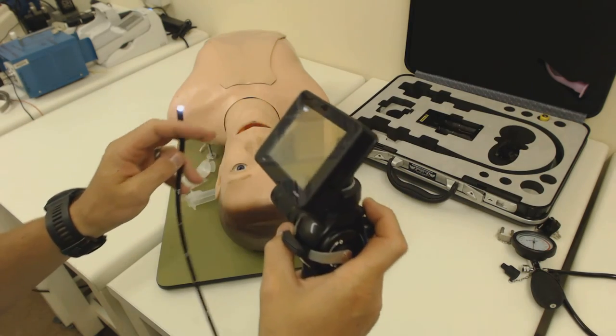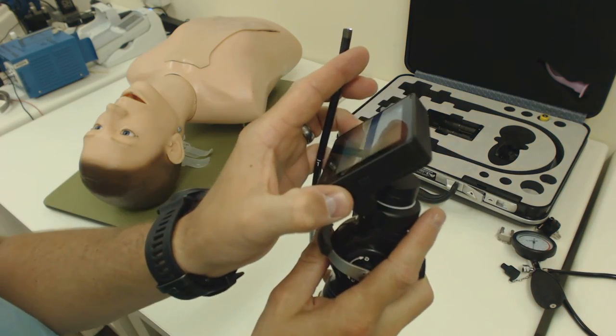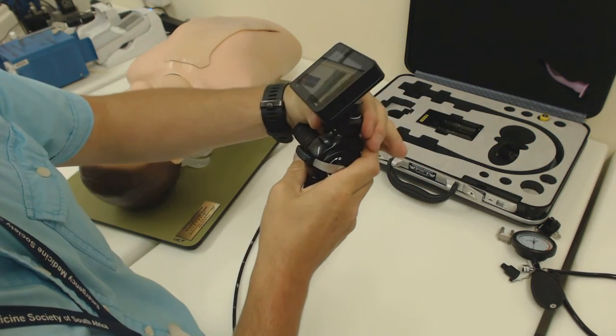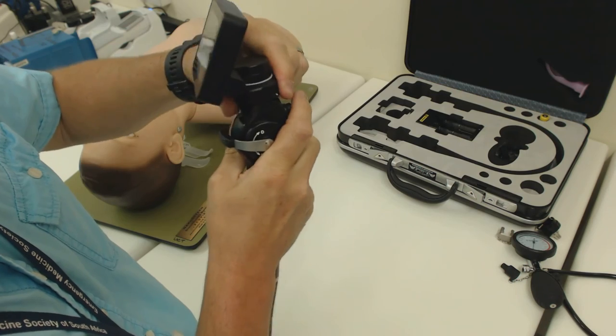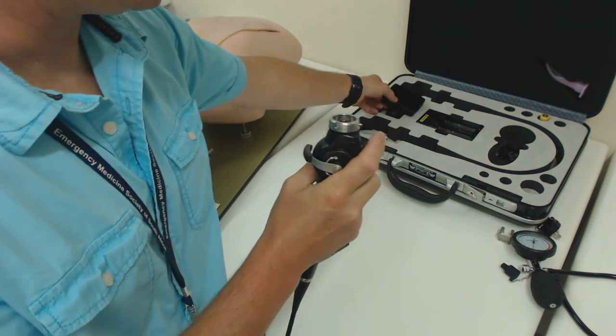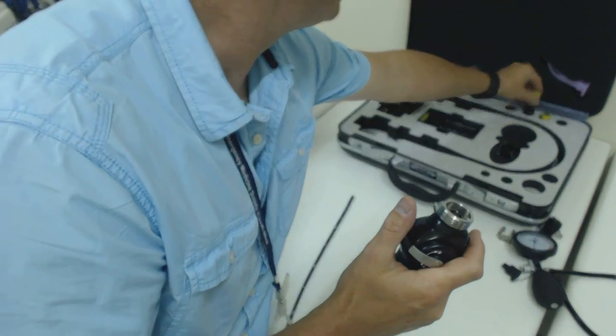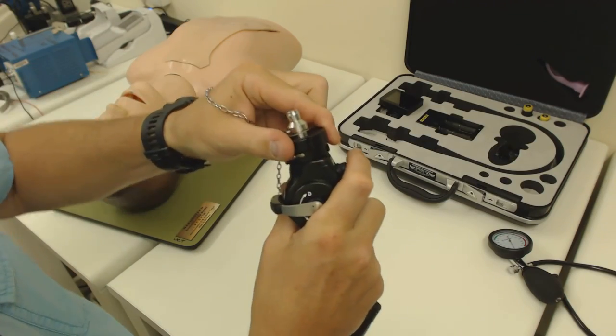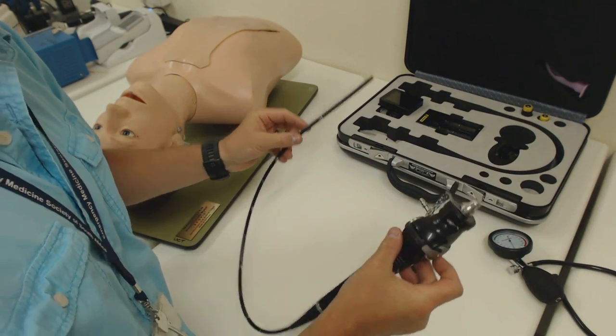Very nice feature that is built-in internal memory which is downloadable. When I'm done using the scope, I'm going to press and hold the power button. It says goodbye and now I can take everything apart. Loosen the locking collar. Wiggle the screen a little bit and it should come off fairly easily. There we go. And you can pack that away in its box. Unscrew the battery pack. And now before we send this for cleaning, we must not forget to attach the sealing cap to protect the inner workings of the scope. Now I can give that off to my technologists and they can go and disinfect the scope for me.